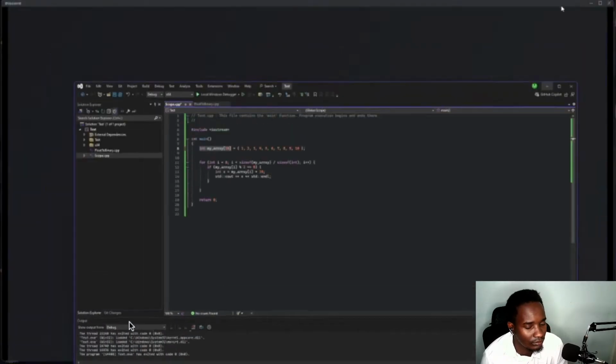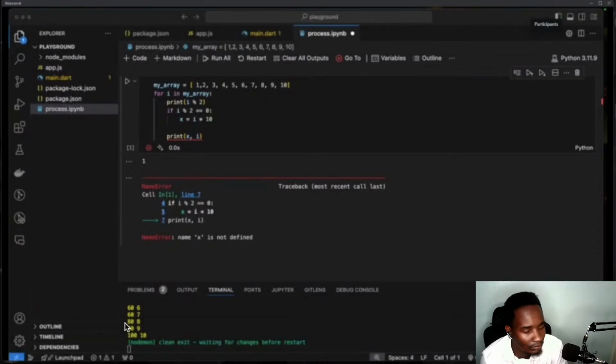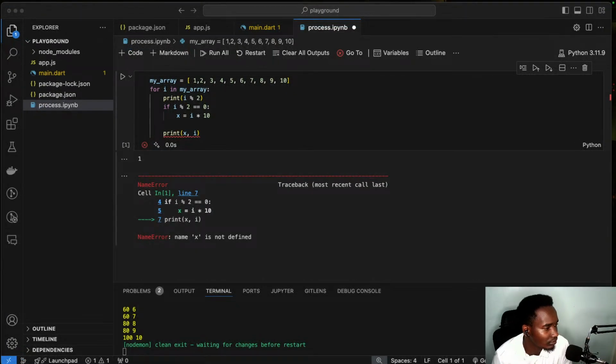However, when you look at Python, Python does something interesting. And I believe this is true for most high-level languages. There's something called a garbage collector. For Python, it is called the garbage collector. So what that means is, instead of you as a developer managing the memory, the garbage collector manages the memory.